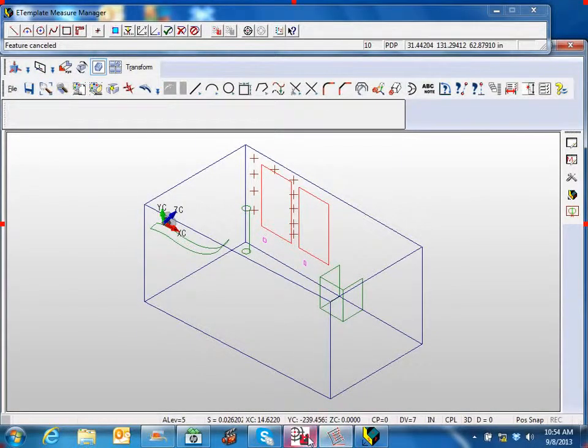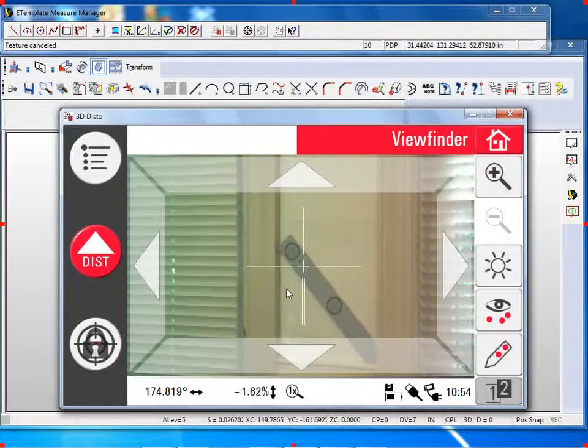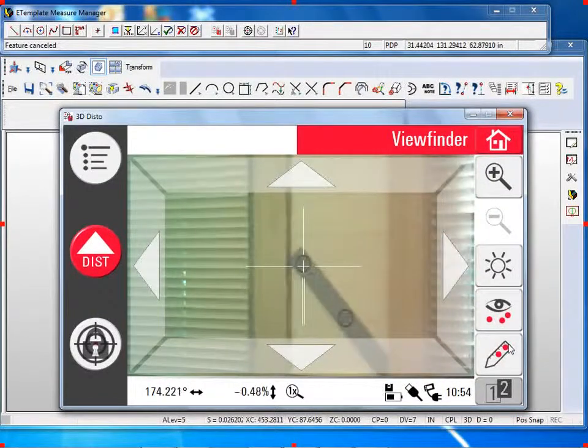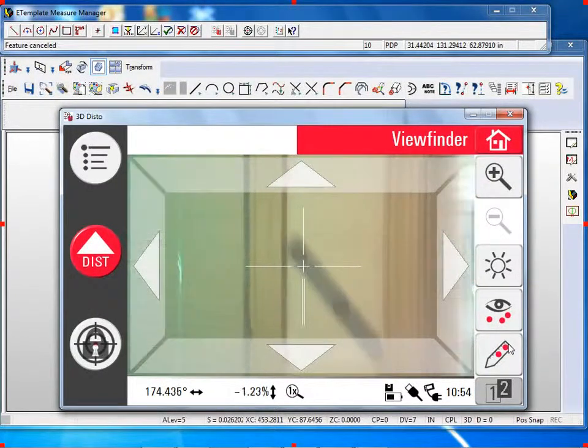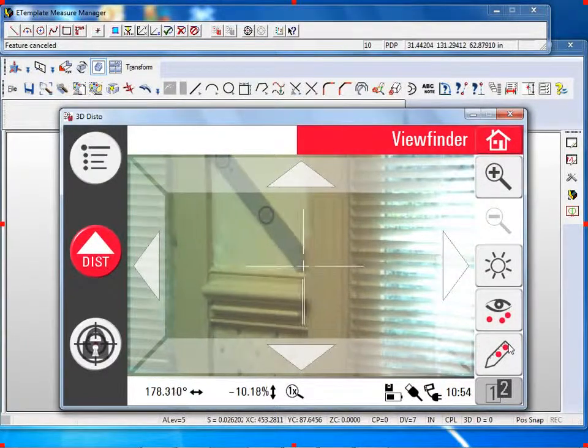Just quickly want to show you another nice tool within the system, and that is this offset tool. This allows you to measure something you can't see, and using this little icon down here, it lets us measure to the tip of it that's not seen. It prompts us to measure this target, and it measures the point that we cannot see.